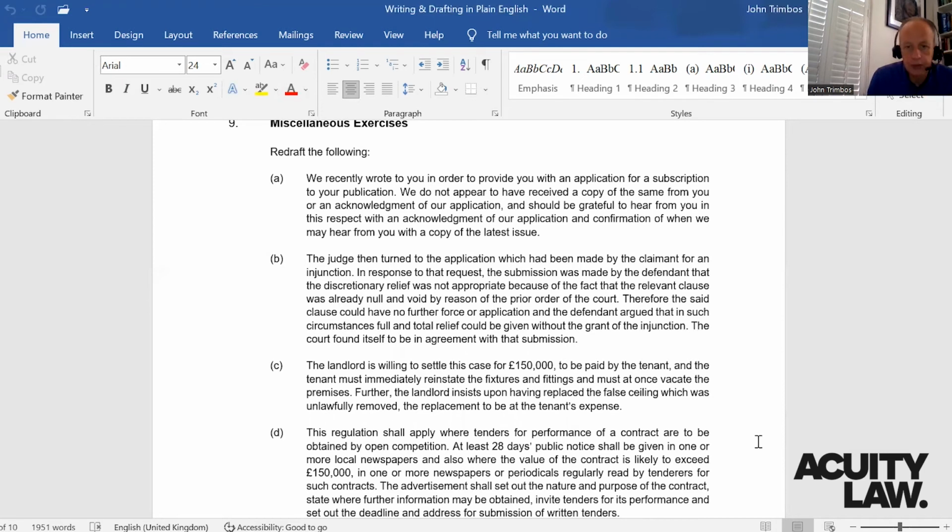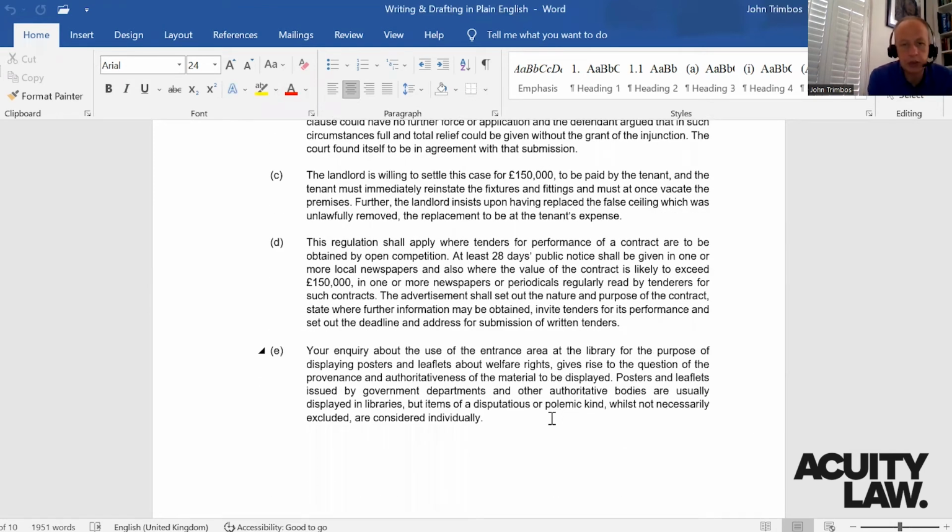And then E, I found on a website you might want to have a look at, actually. The website is www.plainenglish.co.uk. It's the website of the Plain English campaign, which is like a pressure group that tries to get banks, building societies, public sector bodies, and so on to write in plain English, to write in a way that their clientele will understand. People send them examples of verbose and ridiculous writing, and they publish them anonymously on the website. And then they always offer a plain English redraft. Apparently that's a real letter written by a librarian.